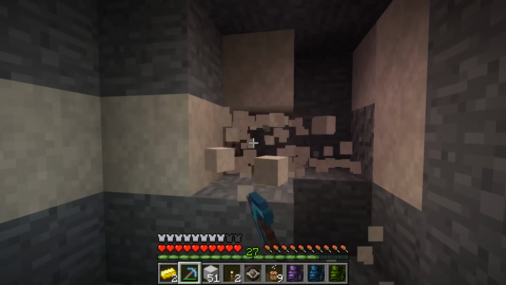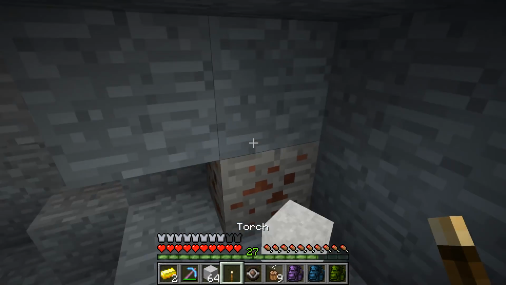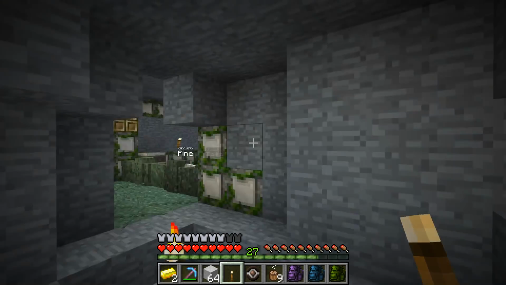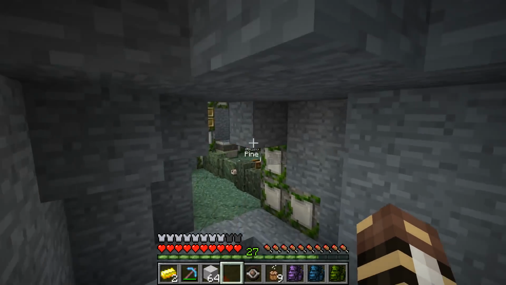But at the same time, I don't want all of my lab assistants and all of my researchers to feel threatened. Having an armed guard inside of the lab, I mean, that just sounds like it might make somebody nervous, you know? What's this? Bauxite ore. Well, we'll worry about you later.